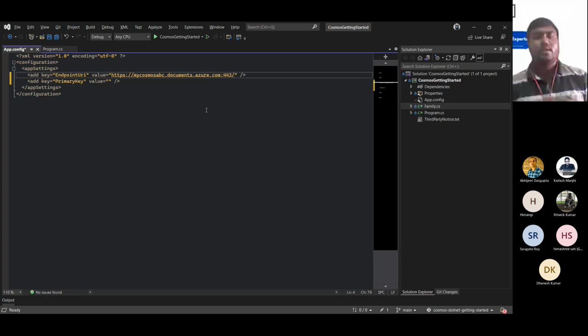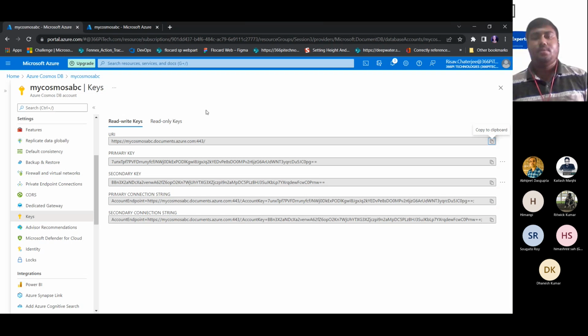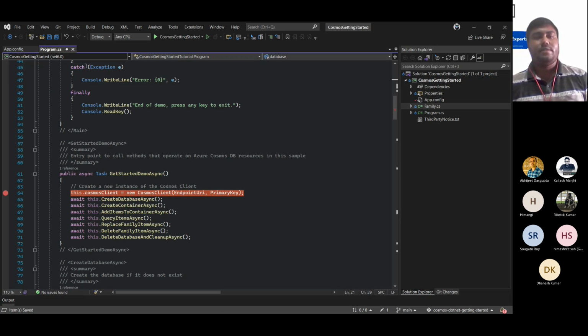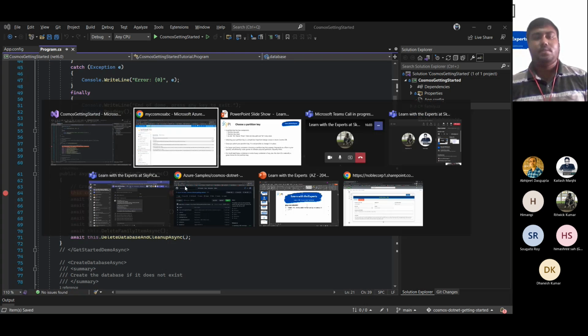This is the endpoint URI. It starts with the name of the Cosmos DB account. This will be our primary key. These are read-write keys. We also have read-only keys that can be given to other applications to just read the data. Save it and start our application.